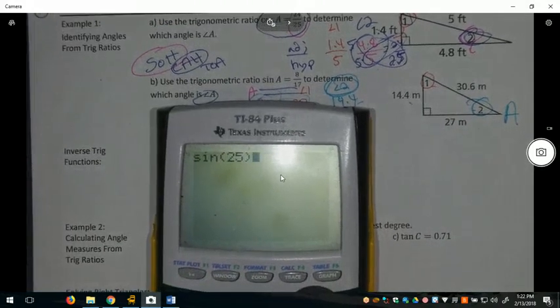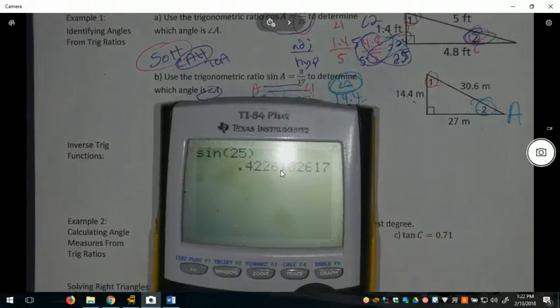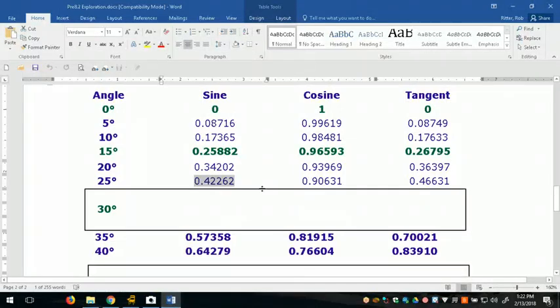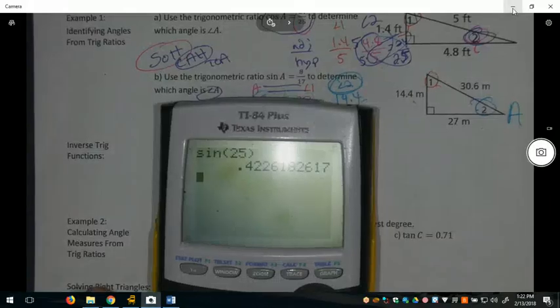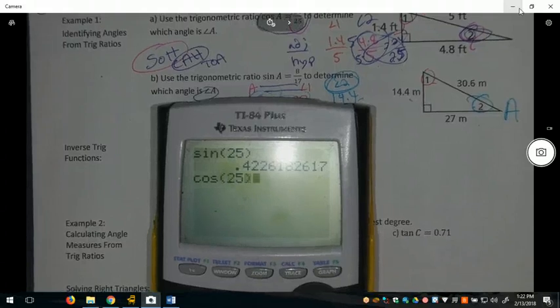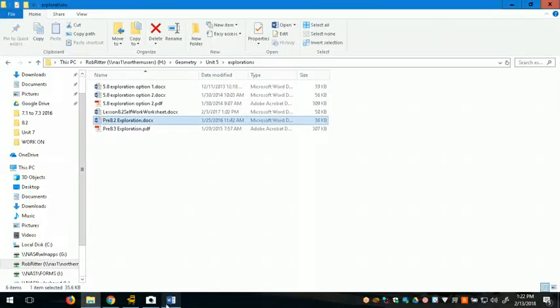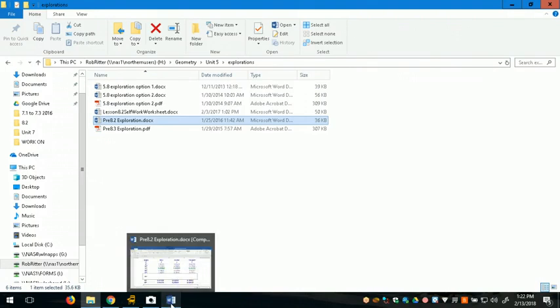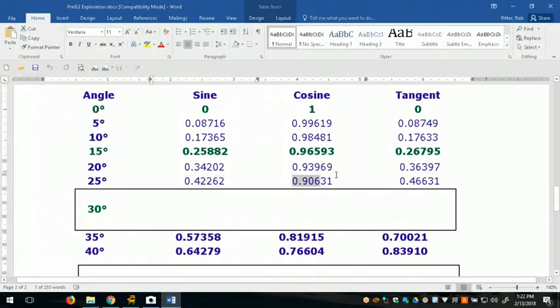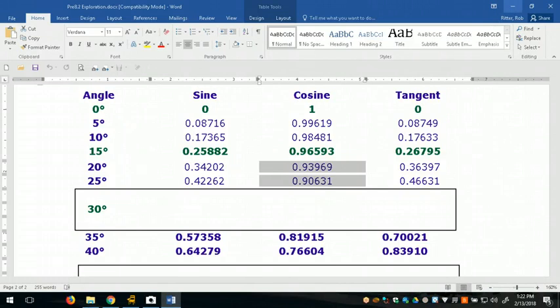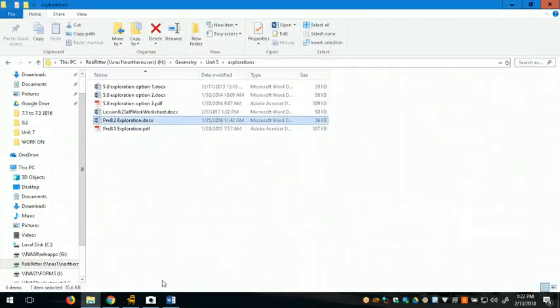That is my input, the 25 degrees, and it gives me the output 0.4226, which we see on that sheet. If I put in cosine of 25 degrees, it doesn't matter the angle, I can pick any angle from 0 to 90, actually beyond, but we'll look at that later. We can see that that is 0.90631 if we round.